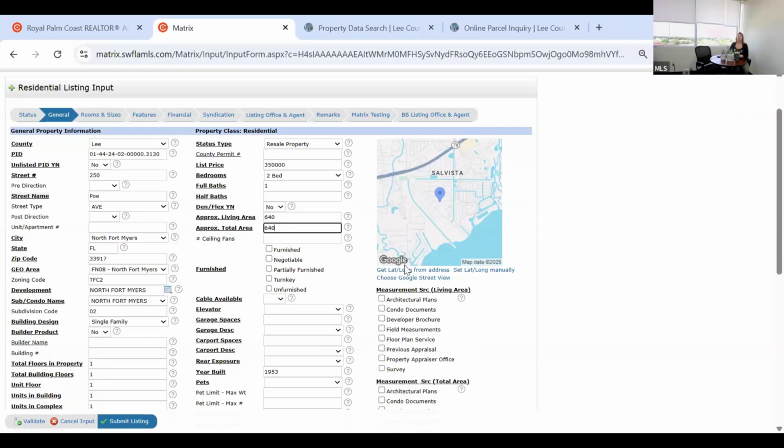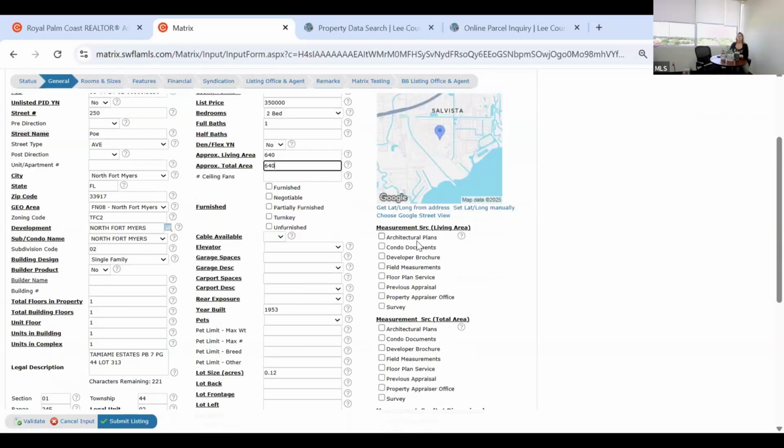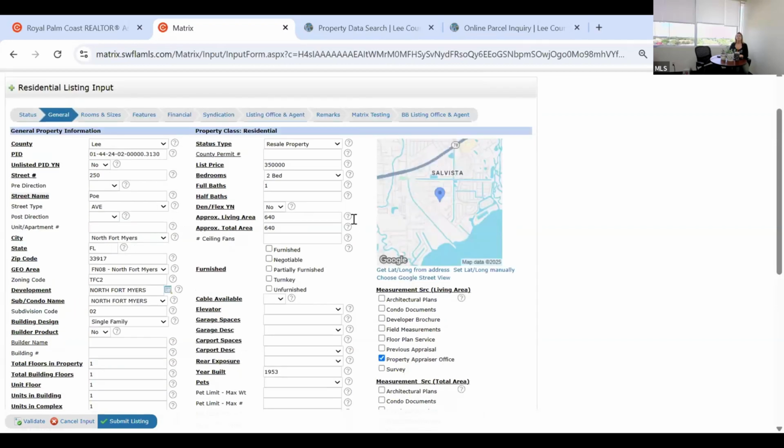However, you'll notice running along the right-hand side here, your measurements of where you got the information have to be checked off. So if it's pulling in from LIPA or any other property appraiser site, you would say property appraiser's office, right? That's where the information came from. But if it's a new construction, special situation, you would want to say where you got that information from. Is it the developer brochure, condo docs? Where did that information come from?